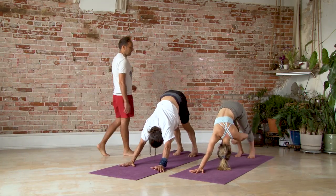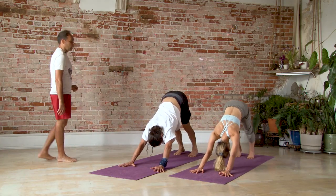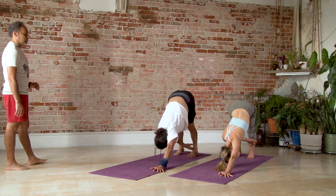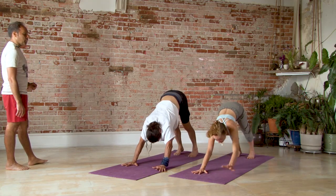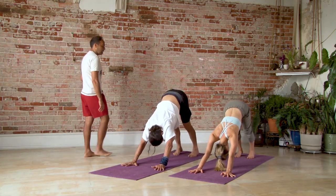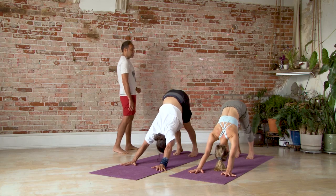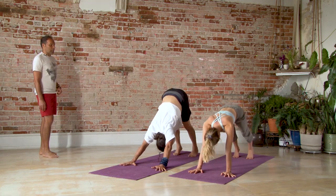Lovely. And then plank, inhale. And down dog, exhale. One more round. Right and then left. And then inhale plank and downward facing dog, exhale. Adjust the hands and the feet, relax the neck. Now come forward to the plank pose, inhale.